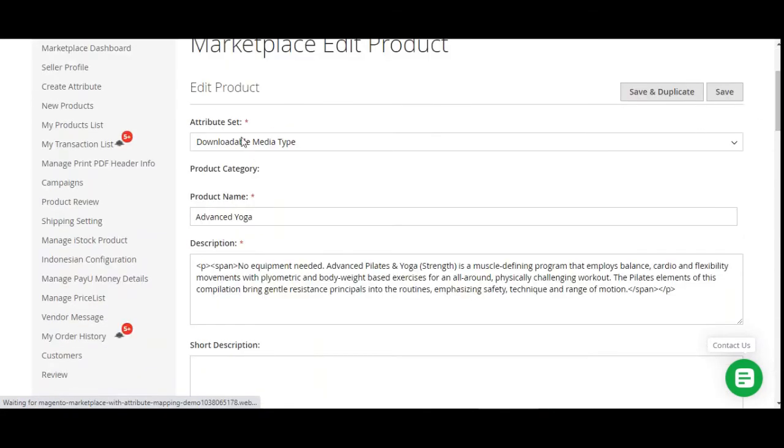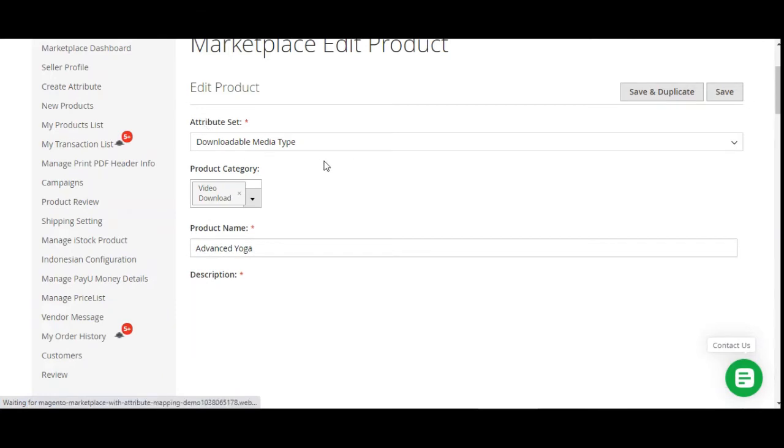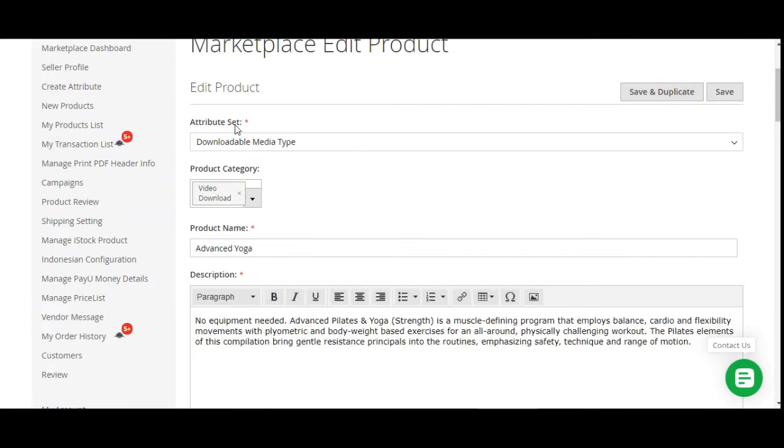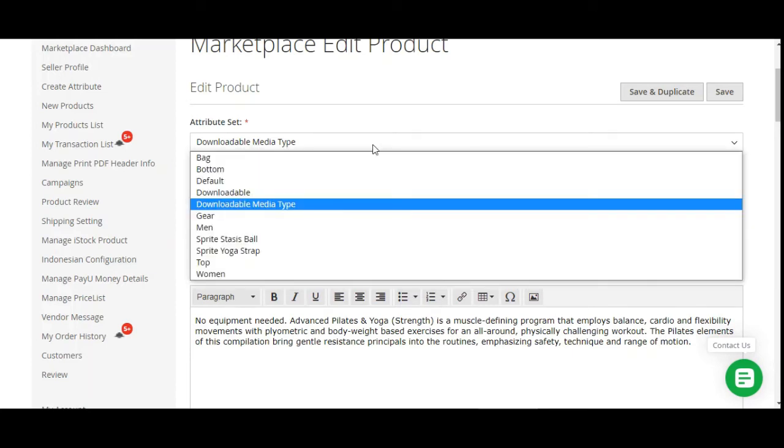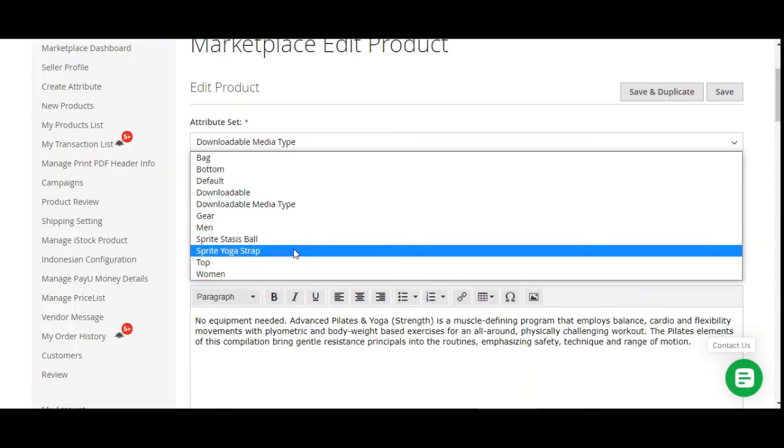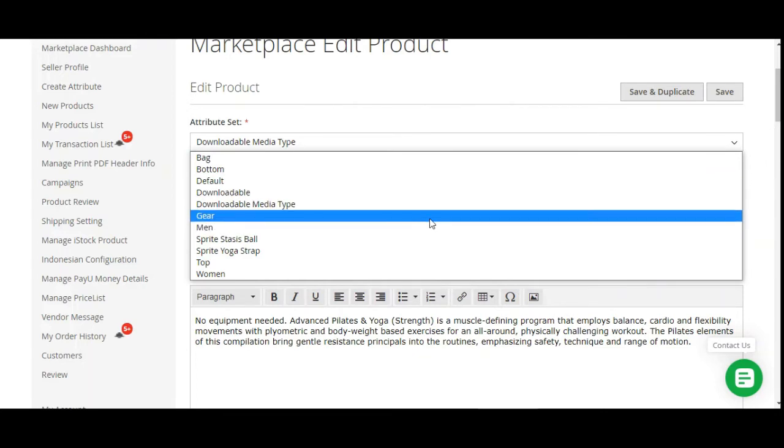Now from here the vendor can edit the product as well, and right now you can see that under the attribute set we have chosen the downloadable media type for creating that particular iStock product. But now you can see that we can choose others as well that have been enabled by the marketplace admin.